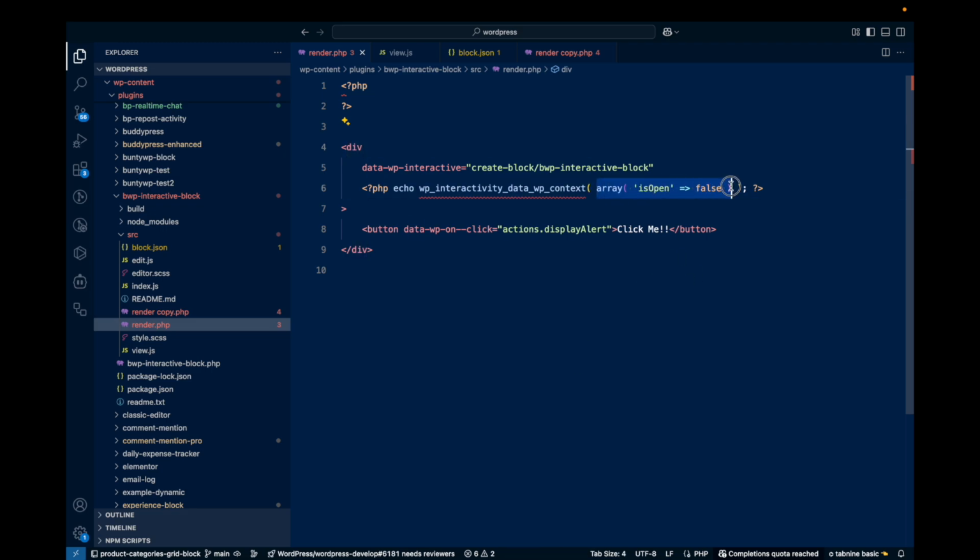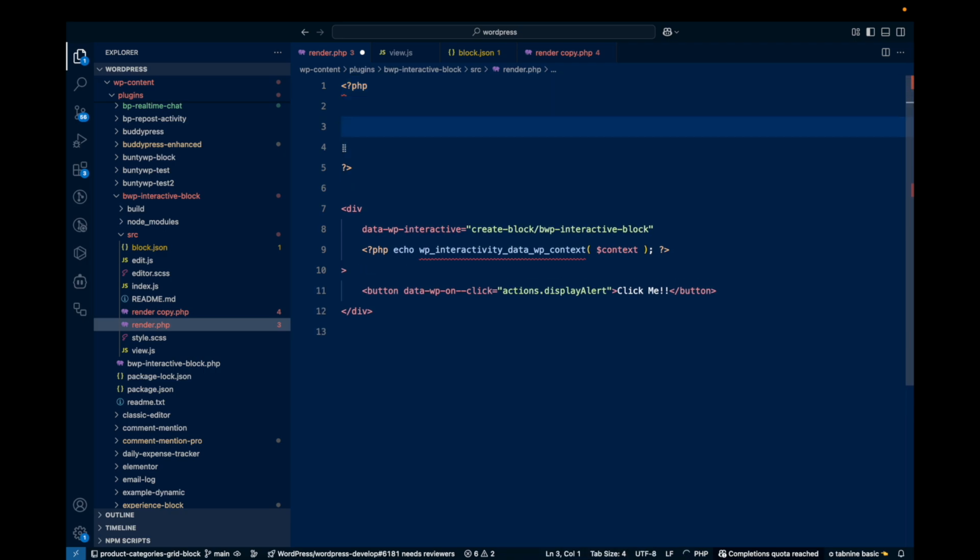So here we see that an array is passed, so I'm gonna say context and I will define context here. I don't want this one.